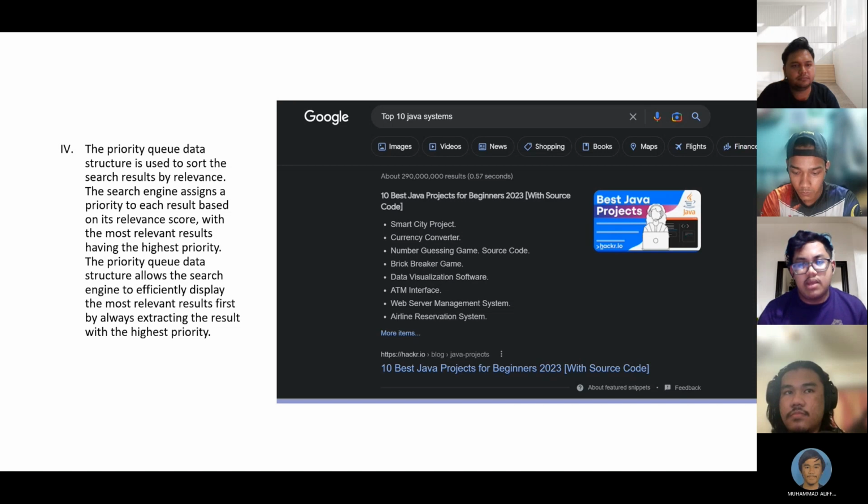So this makes it much easier for the user to find the information they want. Okay, next.